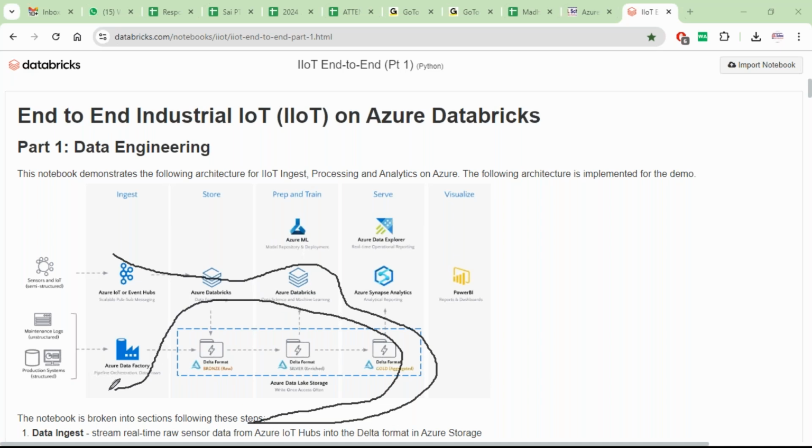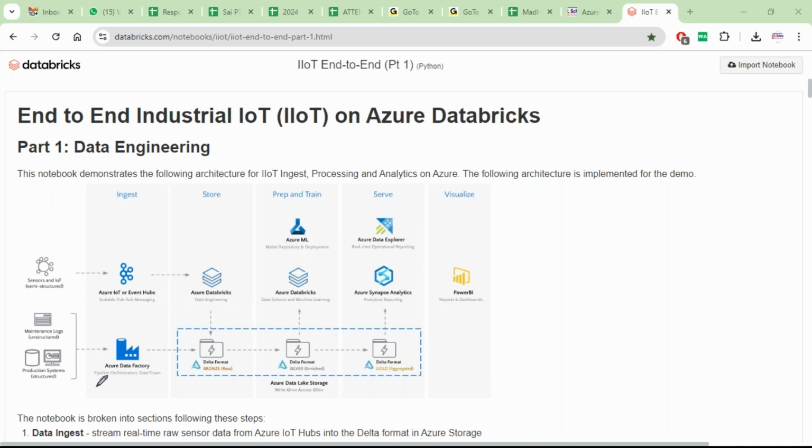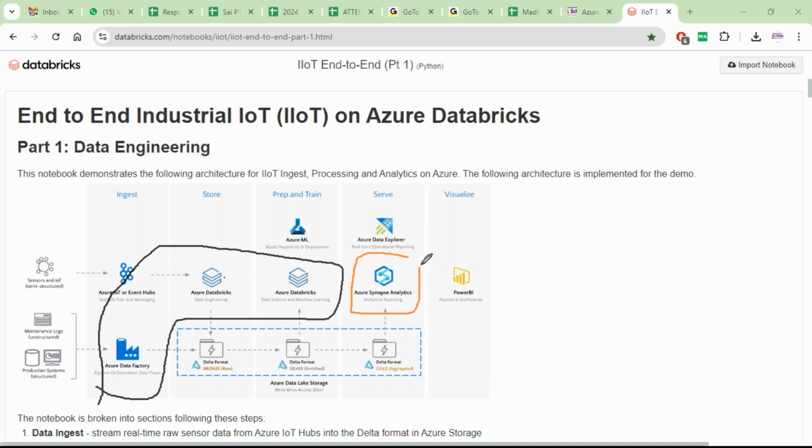Sorry, this one. All these are ETL concepts. Data factory and event streaming activities, Databricks, and this is the warehouse. I'll just put it this way: data factory, Databricks. This is the actual ETL concepts. We have open source, Microsoft, and in the same way we have data warehouse. This is our actual big data warehouse.